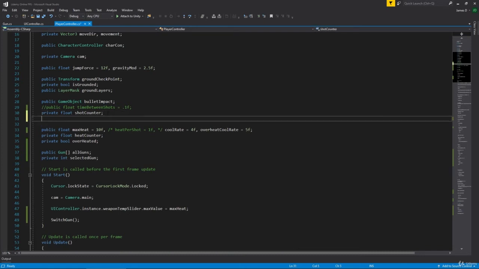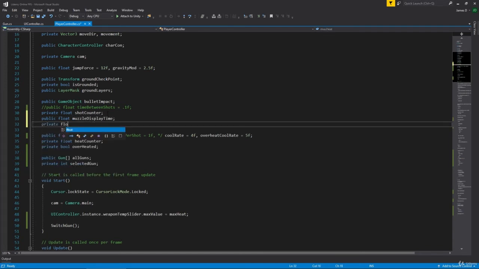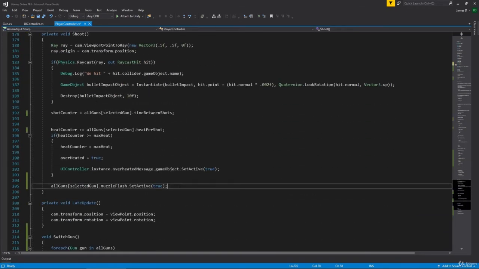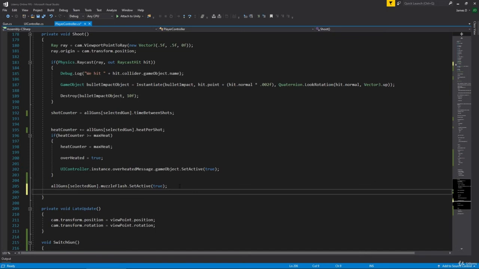We're going to add a public float muzzle display time, and then we'll have a private float for muzzle counter, we'll call it. And then whenever we shoot our gun down here, and when we activate our muzzle, we'll say muzzle counter equals muzzle display time.